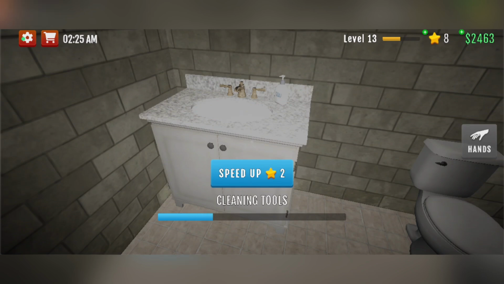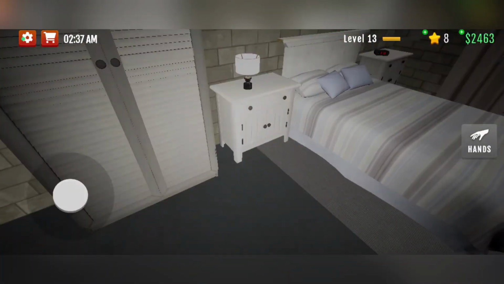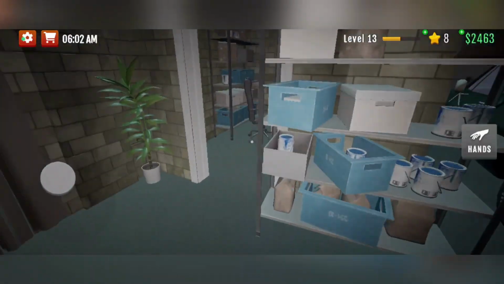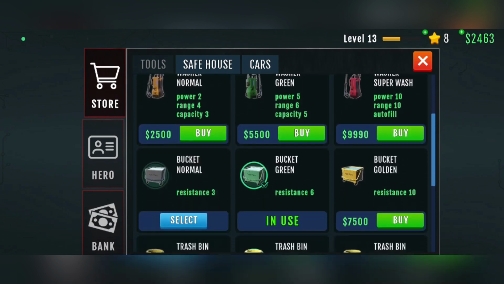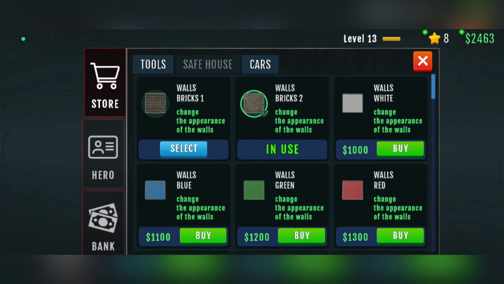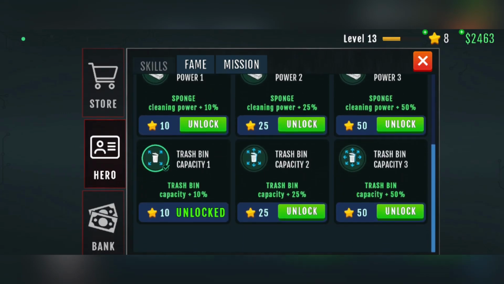Let's see what we can buy. We have a lot of money. See, no, okay. Good morning. We can buy from here. Looks like we can't buy anything. Despite this, I don't want to spend money. We can't buy any from here.